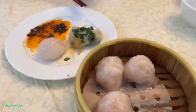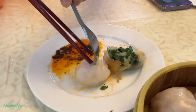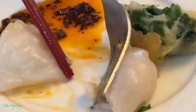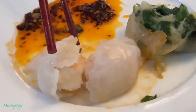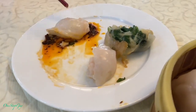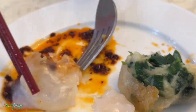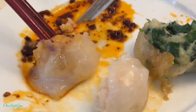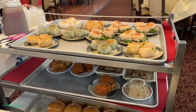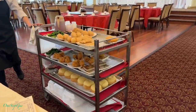Guys, are you ready for my honest review, honest feedback, honest rating of this dim sum seafood restaurant here in Sacramento? This score is based on my experience, price wise and quality. Overall, guys, I'm gonna give this restaurant a 7 out of 10. I'm gonna give it an above average score. It's a good score. It's not up to the 8 yet because there are some food that I didn't like, but there are some food that I did like, or it could be reversed, right? Because you guys may like it and I don't, or I may like it and you guys don't. So it all depends on everybody. But for my own experience here, guys, I'm gonna give it a 7 out of 10.